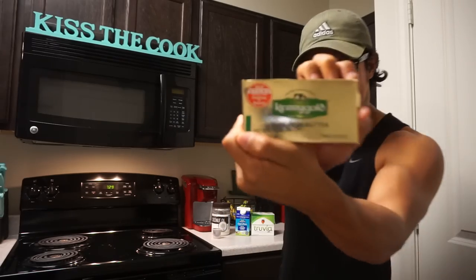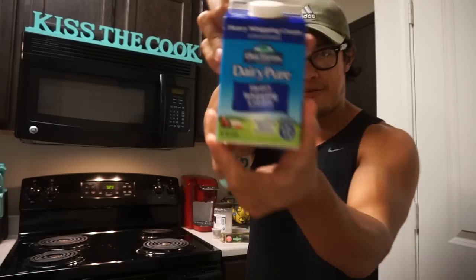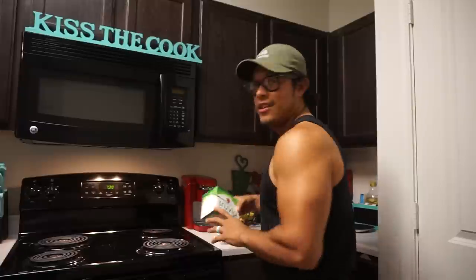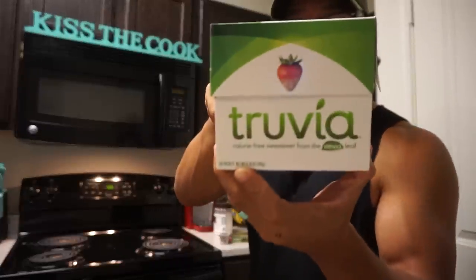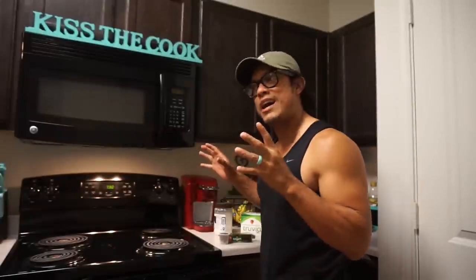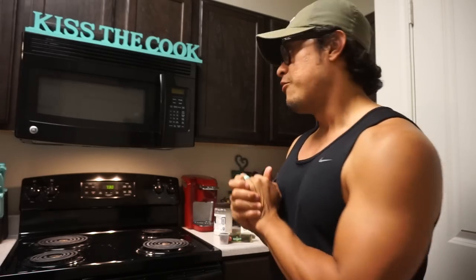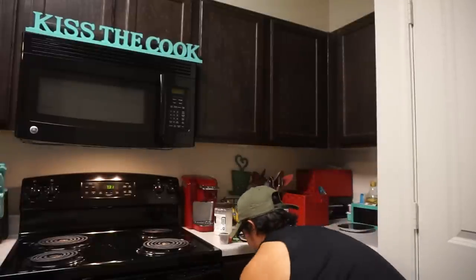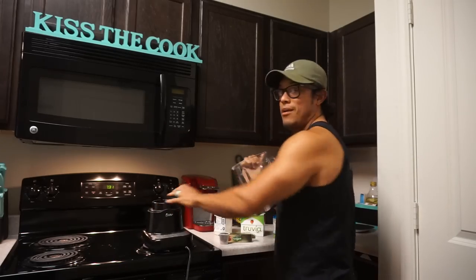Now I'm going to teach you how to make a quick keto coffee at home. All you need is Kerry Gold butter, coconut oil, heavy whipping cream, obviously coffee, and like I said earlier you can use your favorite sweetener — I use one that supposedly does not spike your insulin. And optionally, you can use MCT oil. My MCT oil is at work so I didn't bring it, but I would use that as well. When you make it at home, you're going to want to use a blender.